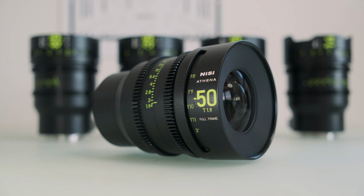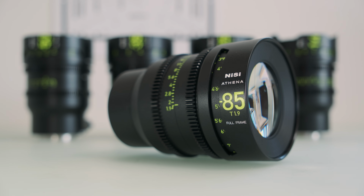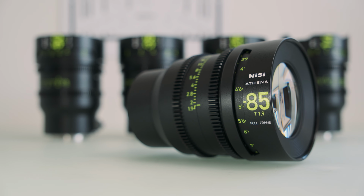Let me put it differently. The optical performance of those lenses is consistent, almost clinical, which in many ways is a good starting point, as you can alter the look by yourself with some good frontal anamorphic adapters or different filterization, for example.